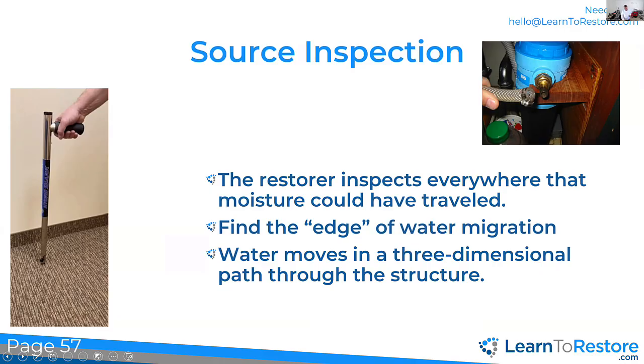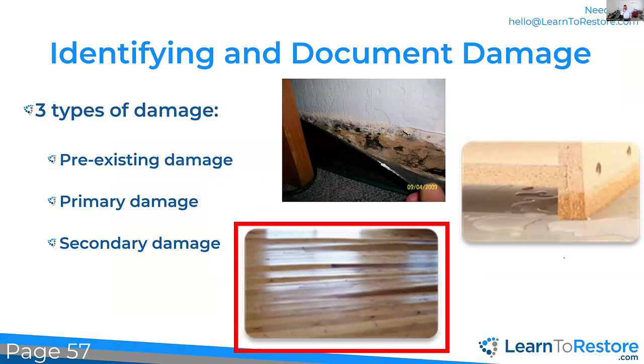And it does move this three-dimensional path through the structure. It's going to move laterally. It's going to move, they call it migrating sideways. It's going to wet carpet. It's going to hit particle board and drywall, and it's going to soak or wick up, called capillary action. It's going to work its way through materials or find gaps or holes or penetrations, and it's going to drop down. It's going all over the place. There's another point I'll make on that a little bit later on, but I've got to look everywhere, and it will go places like, how in the world did that get there? And so we have to look where it's obvious, but also where it's not necessarily obvious.